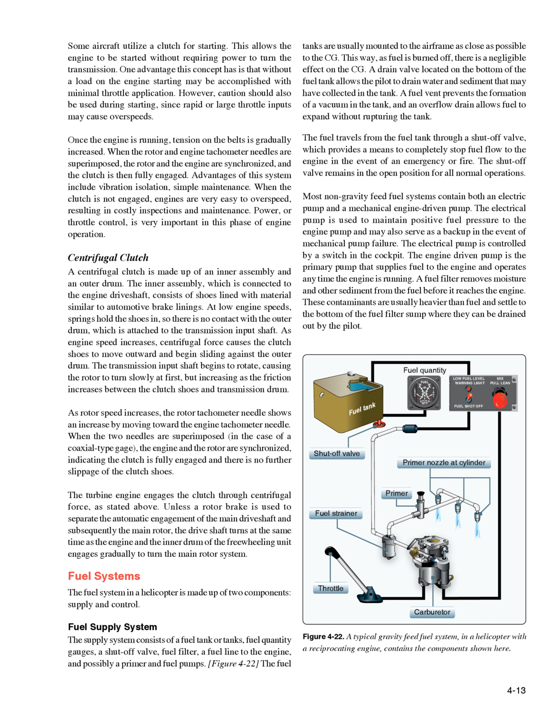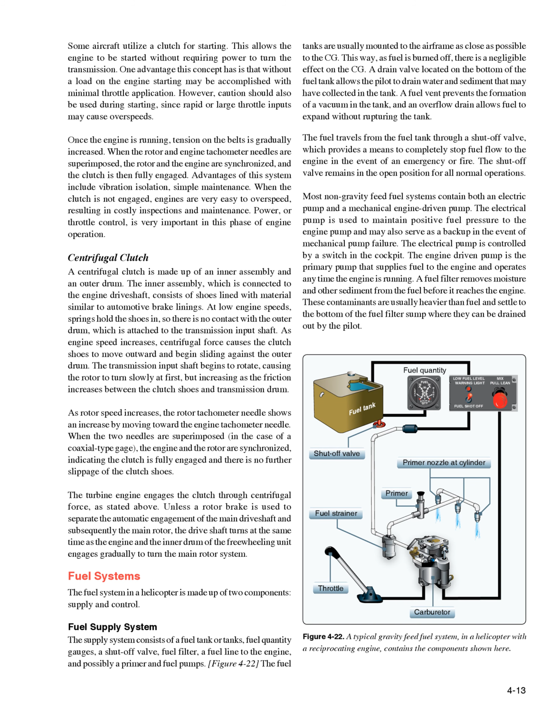The turbine engine engages the clutch through centrifugal force, as stated above. Unless a rotor brake is used to separate the automatic engagement of the main driveshaft and subsequently the main rotor, the driveshaft turns at the same time as the engine and the inner drum of the freewheeling unit engages gradually to turn the main rotor system.